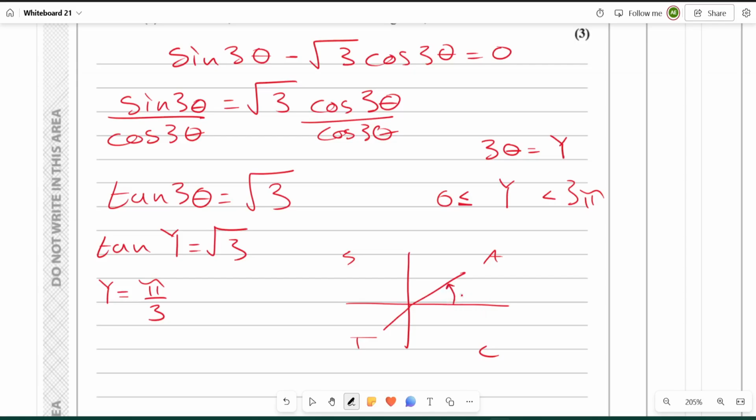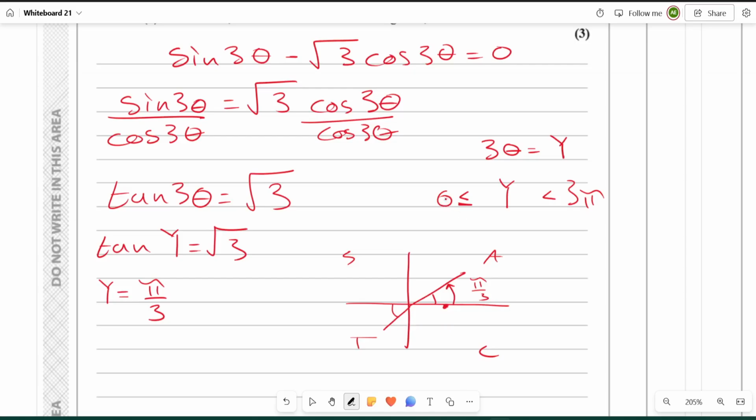So this angle, I'm going to move anti-clockwise because it's a positive answer. So pi over 3. This makes this angle as well pi over 3. Okay. Now, let's start by getting the next angle. I'm going to ask you, is it correct for me to move this way to get this angle?